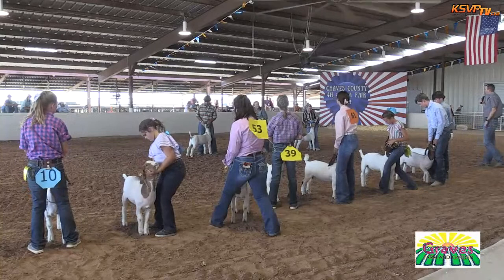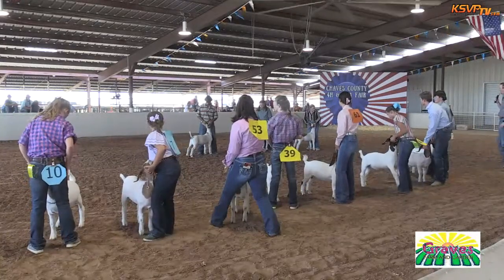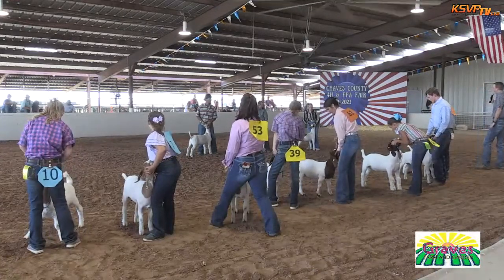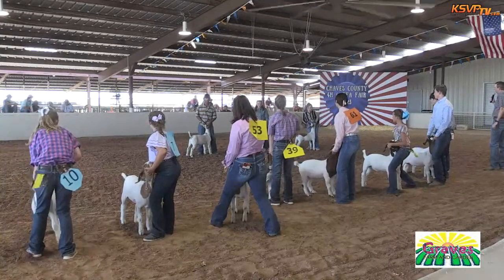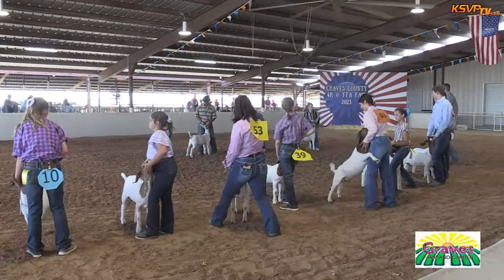If you want to get hypercritical of a good one, maybe I'd like to fix her just in her front knee a little bit, maybe square her up just a touch off her back too. But this is one that certainly has a ton of power, one that has a ton of body shape and build and balance to go along with that muscularity. I think that one rises to the surface for me with relative ease.